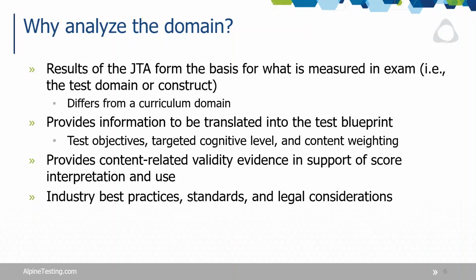How do we decide, let's just say for simplicity's sake, we're going to build a 50-item multiple choice exam, how many items to put on the exam for each of the things we want to measure? So it provides us with the support, the information to make those decisions, and then supporting validity evidence for test score interpretation.